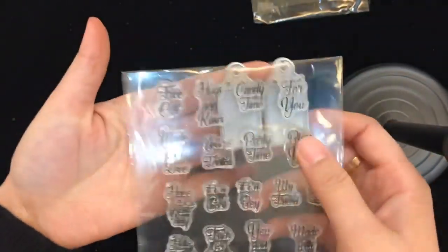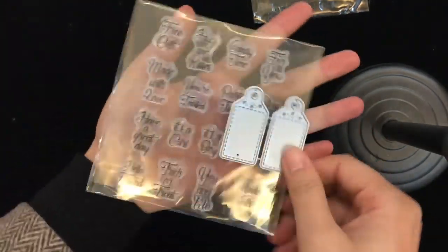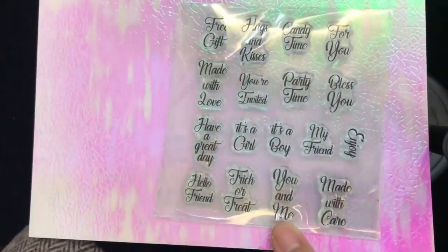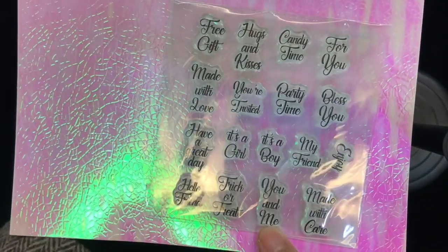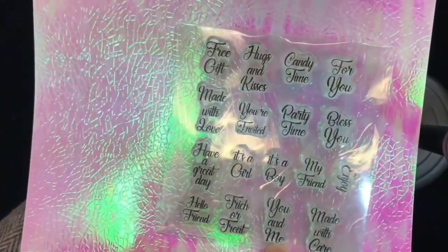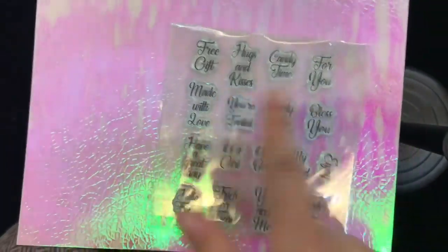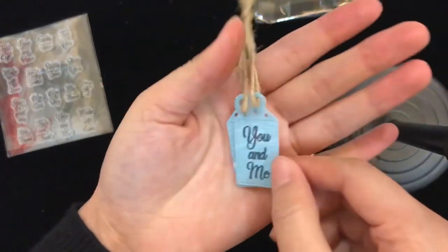The next one is this stamp set with the gift tag. It's also a tiny gift tag. So you will have: free gift, made with love, have a great day, hello friend, treat or trick, you and me, made care, enjoy my friend, it's a boy, it's a girl, you are invited, hugs and kisses, candy time, party time, for you, bless you. So these are for all occasions you can use, right? So these are the examples.